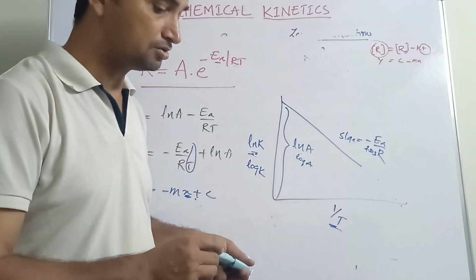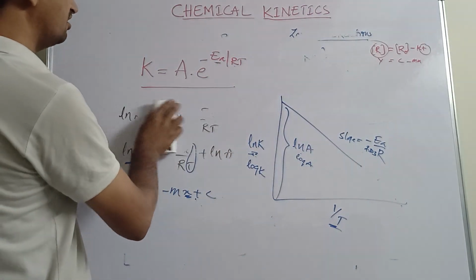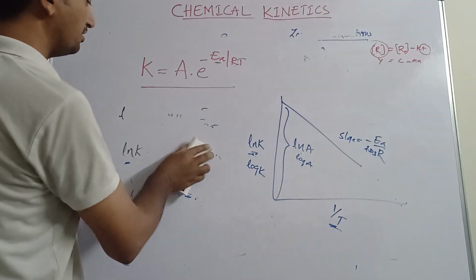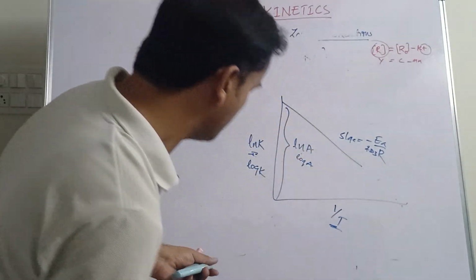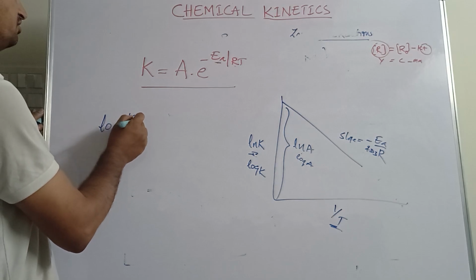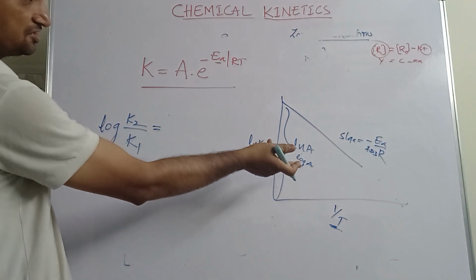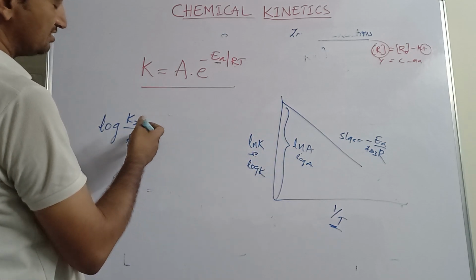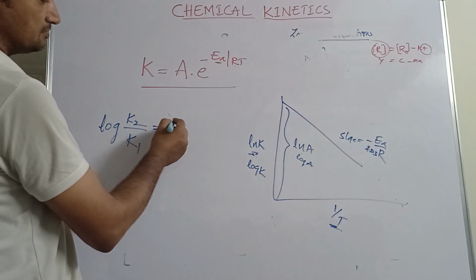The second question they asked is one problem, again on this Arrhenius equation only, but at different temperatures. So you can see that it is also there in your NCERT textbook. Log k2 by k1 equals, we are taking two conditions. If it is log k, it is like this. If it is k2 by k1, here it is minus, you see here.